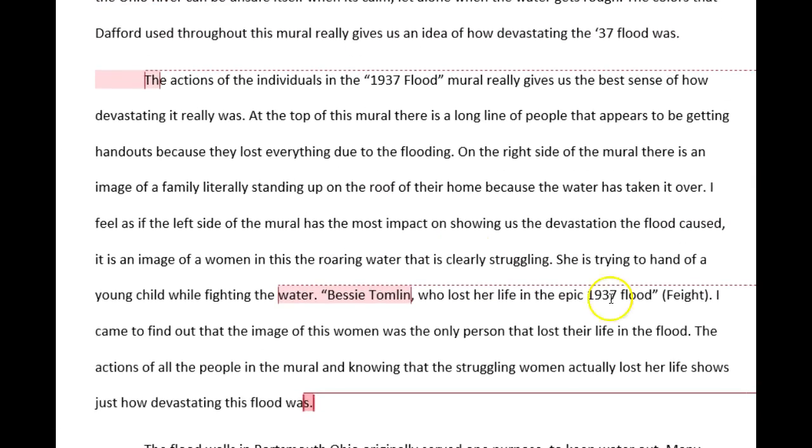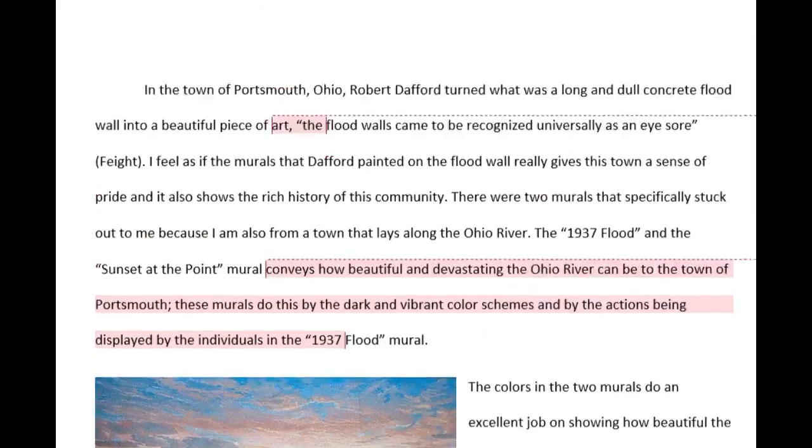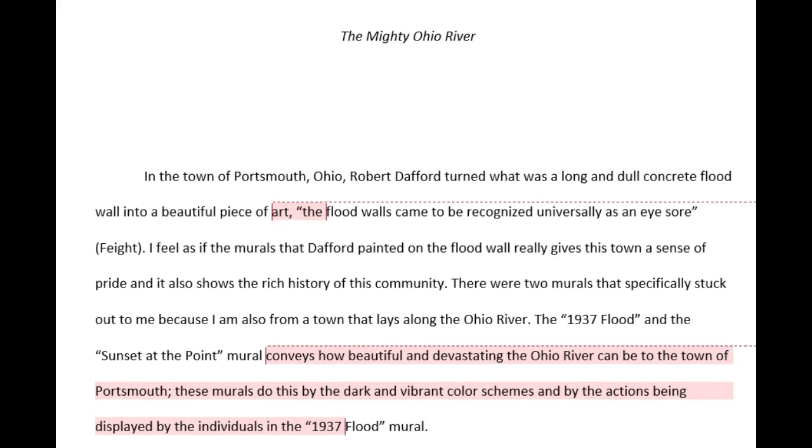Here it is. So we're reading along, and then all of a sudden we have this quote that comes in. Remember, we talked about you need to transition to the quote. Whatever is going on in the quote, you need to give us some language before it. Sometimes it's a full sentence, sometimes it's just a couple of words that explains how this quote is going to be connected to the ideas you've been writing about in this paragraph. If you're not sure how to do that, it's tough. It's not as easy as it sounds to just integrate a quote. Let me know and I can help you out with that. So that's one big thing that needs to happen in the revision.